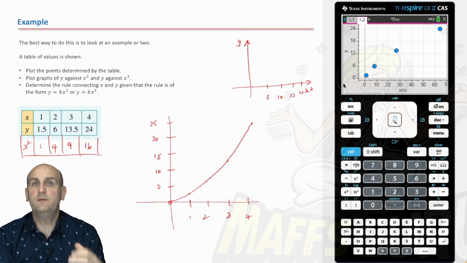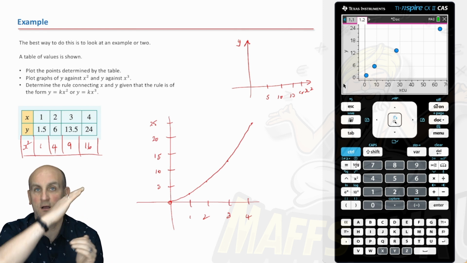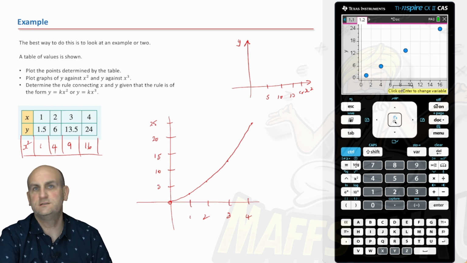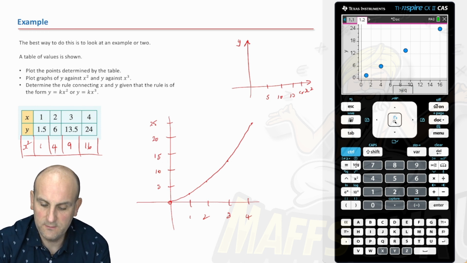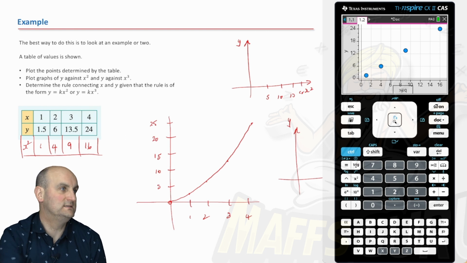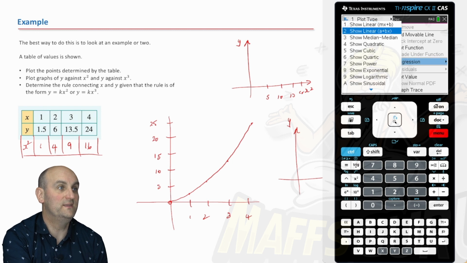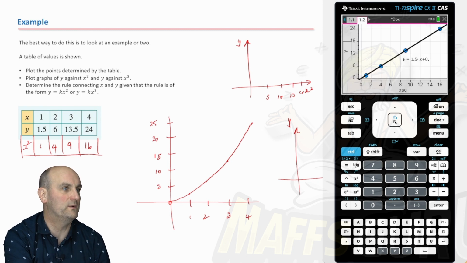So, for us to be able to determine the equation, we're looking at using the one where the points are straight. So I'm actually going to go back to my x squared and turn those points straight. And then we go back to the core stuff, right? It says determine the rule connecting it. Now, at this moment in time, we have a graph of y and x squared. So if I now do a regression analysis, which is nothing more than finding the line of best fit, by doing menu, analyze, regression, and in this situation I'm going to choose mx plus b. We want the equation in the form of y equals mx plus c, and ladies and gentlemen, ka-ching, there is my answer.